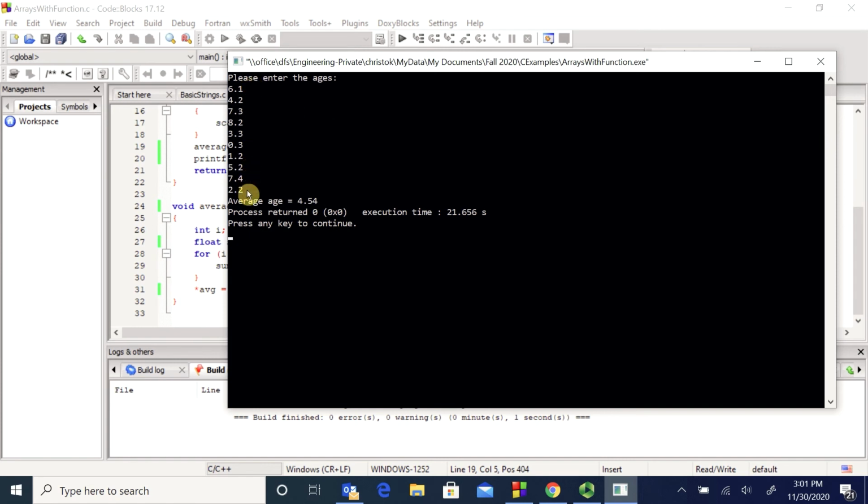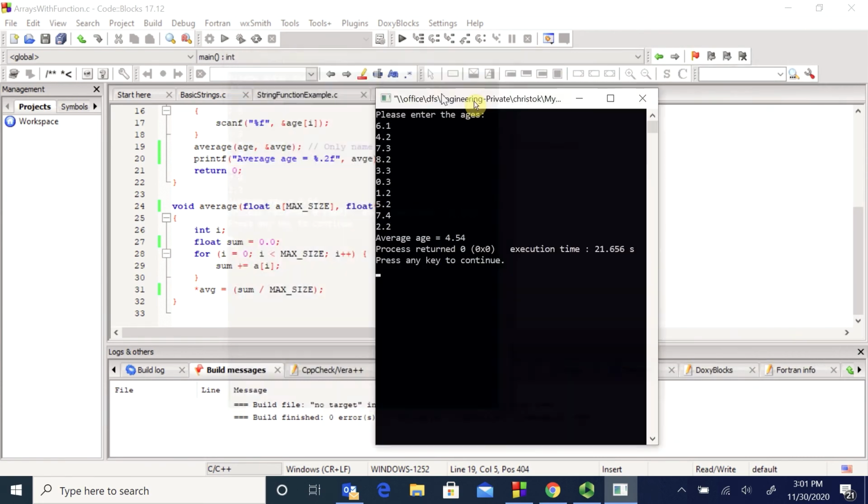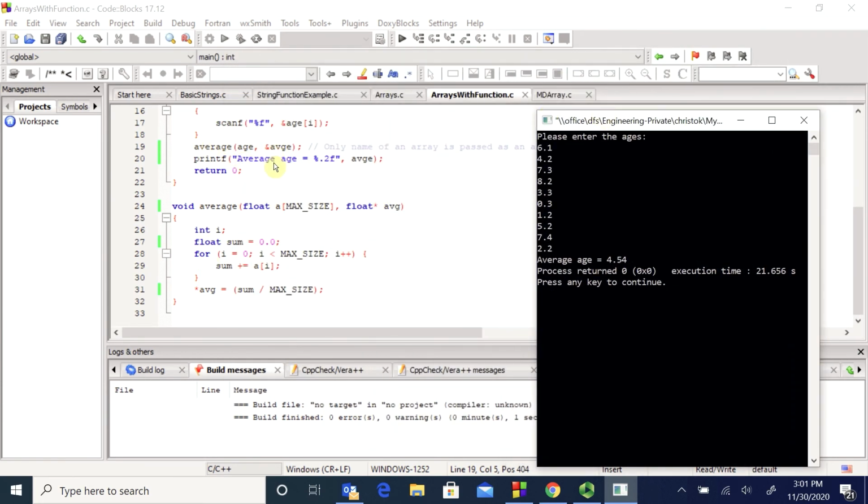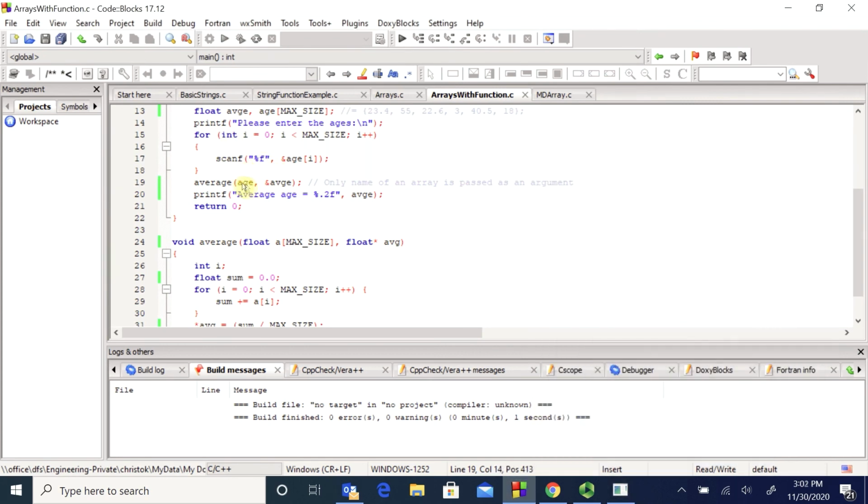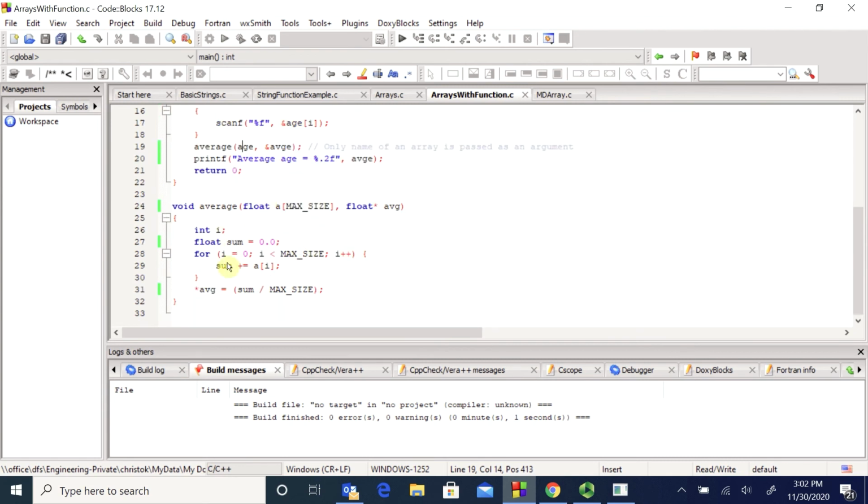Okay, so I've entered all of those numbers, and now what happened, if we look back at our program here, is we've taken all the numbers we entered, sent them down in this array called age, and we've also sent the address of our average variable down so that it can have stuff stored in it from this function. So I send that down, sum up all my parts, do some calculations and then save it in the pointer AVG, which just points back to AVGE up here, my average variable in main. So whenever I change this, it automatically changes this variable. And when I print that out, that value is already stored in there.